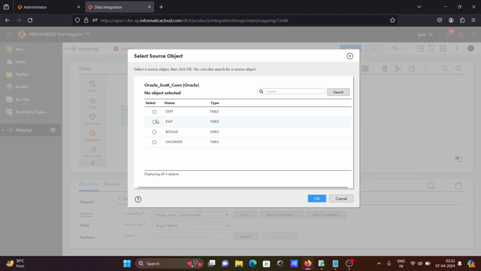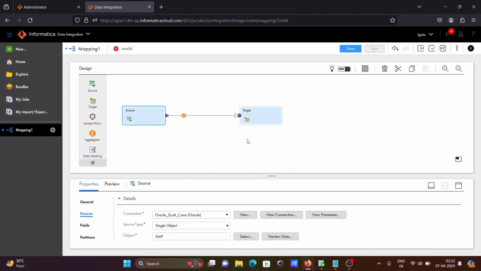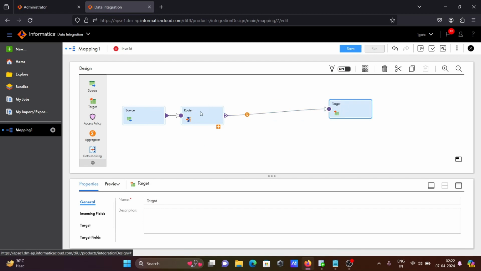Here I'm going to use the EMP table. You can see this is the EMP from scott. Now after doing this, if I click here, you can see the router is there. Take the router transformation.